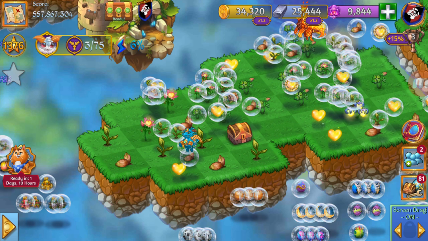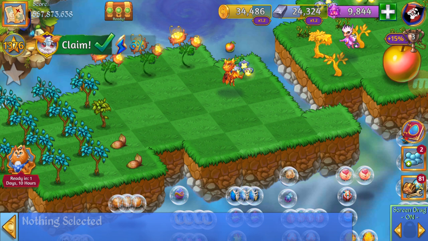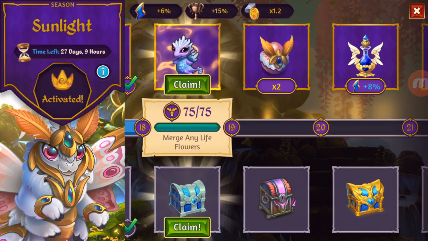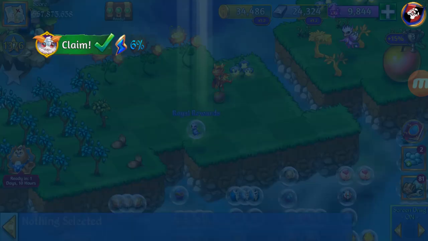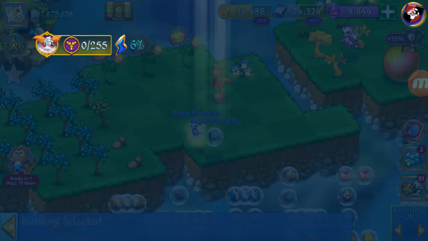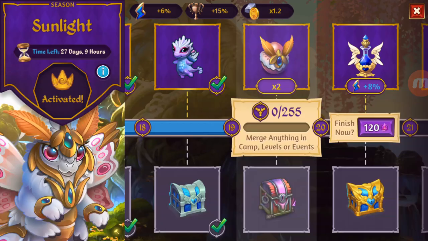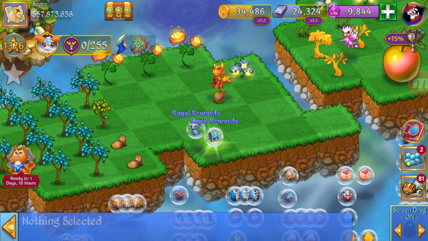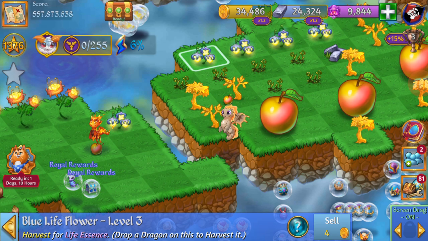And here we go, we just got the next one. Let's claim. Also the chest. Now the next one is merge anything in camp, levels or event. So I will do it over here. I will be harvesting the life essence and merge them. See you guys in a second.